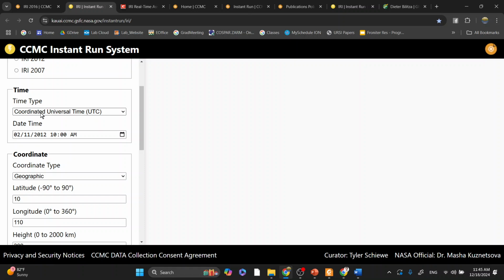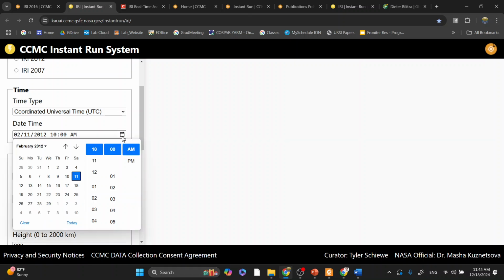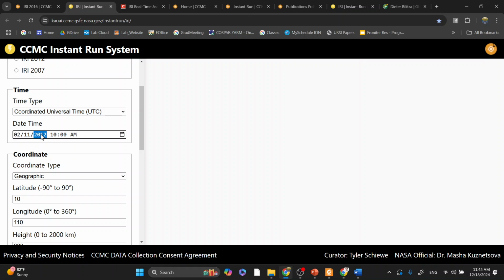So you can put the time, and you can put the dates. Why did they set it at 2012? That's strange. You can change this way. Let's say today, 18. Is this day, month, year, or month, day, year? I think it's not day first, because it was in February. Yeah, because in the US they use month first. So today is 12 and then 18. And you can put whatever you want, maybe put the past, not the future.